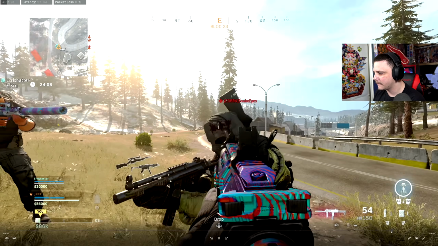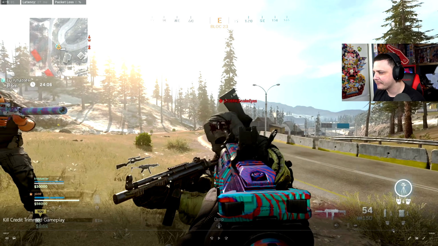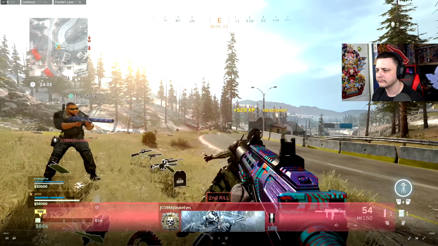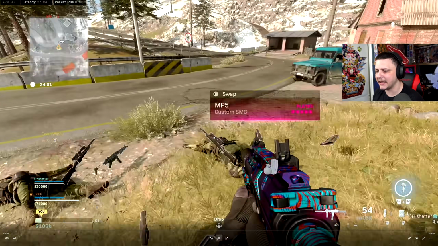So you can see I walk away. I've already fired my last bullet here. I walk away, and then he ends up getting shot by Earl, and I get awarded the kill. So you can see JGOD on the left here gets the kill.